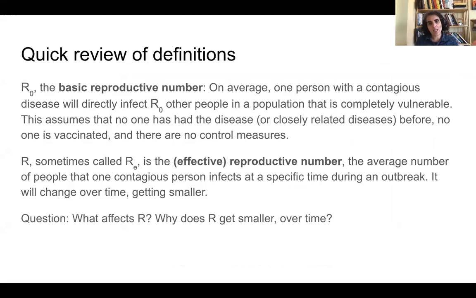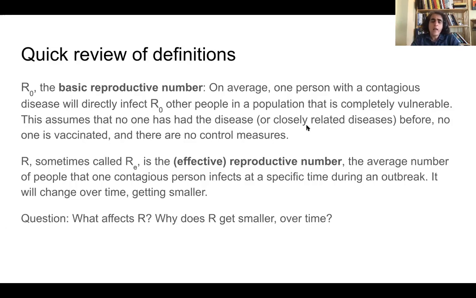I should emphasize that R naught is an average. For many diseases, you may well have many people who get sick and don't infect anyone, and a few people who get sick and, due to what we call super spreading events, might infect a large number of people. Then R naught would be the average of those smaller and larger numbers. And again, this is the average in a population with no immunities. One of the more extreme examples of this in history is when the Spanish colonizers showed up in the Americas, and spread smallpox like wildfire through a population that had no immunities to it at that point.